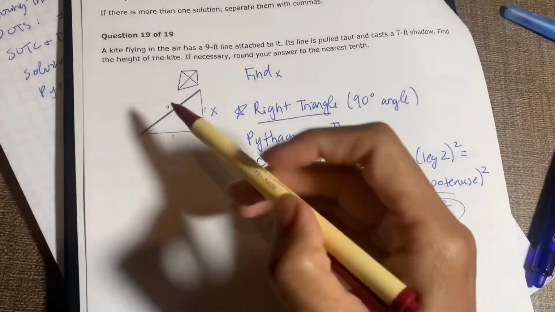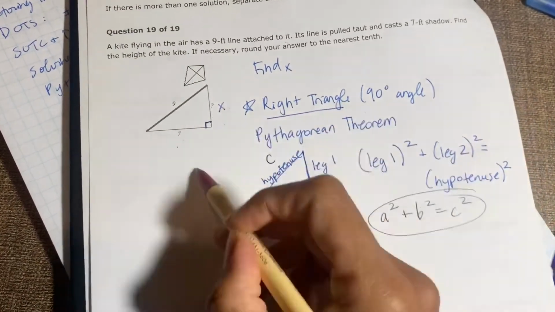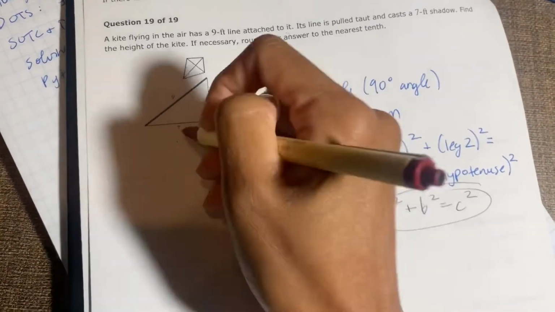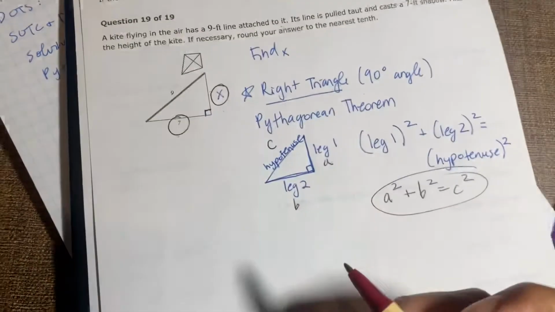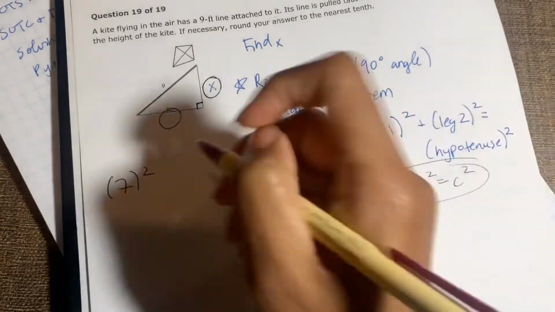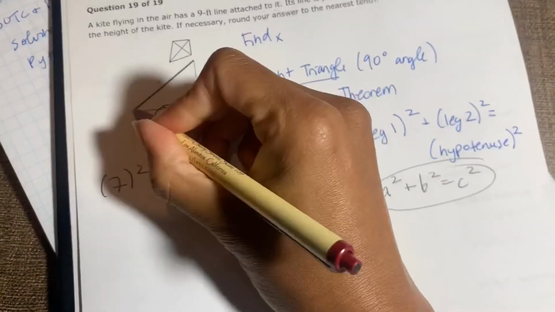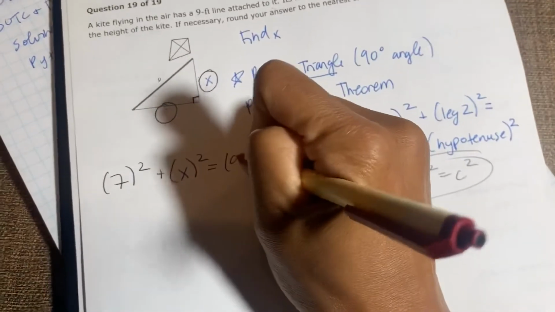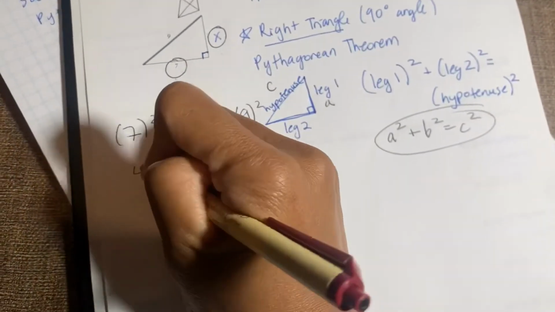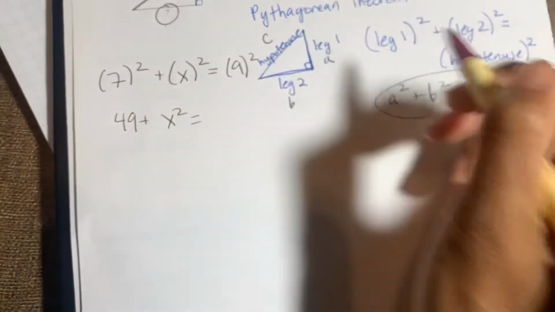So here in this problem, we are given 2 lengths and we need to find the 3rd length. So we know that by the Pythagorean theorem, we can solve for this. These are the 2 legs. So the leg is 7 and the leg is x. It doesn't matter the order. So I'll do 7 squared plus x squared is equal to the hypotenuse squared. And this is 9 squared. Once I do that, I get 7 squared is 49 plus x squared is equal to 9 squared is 81.